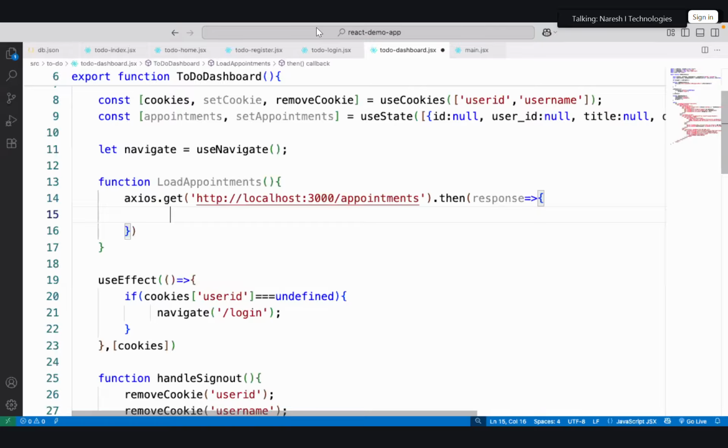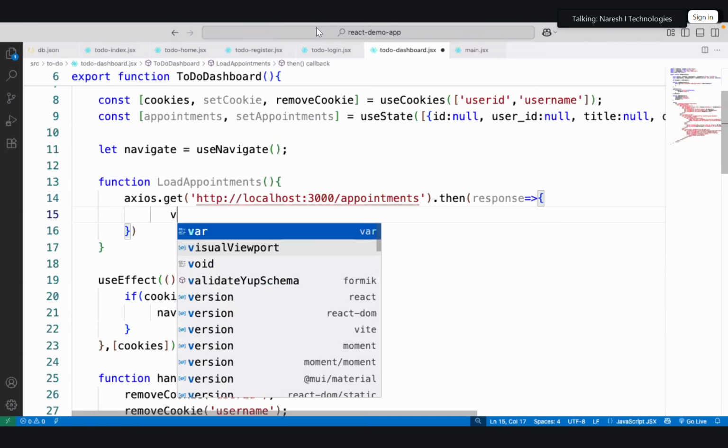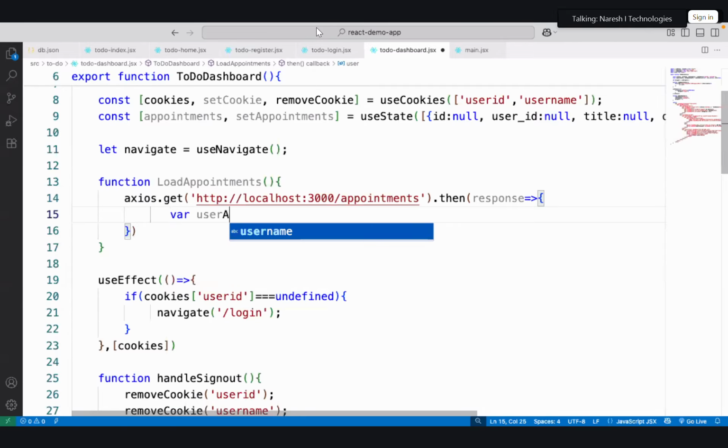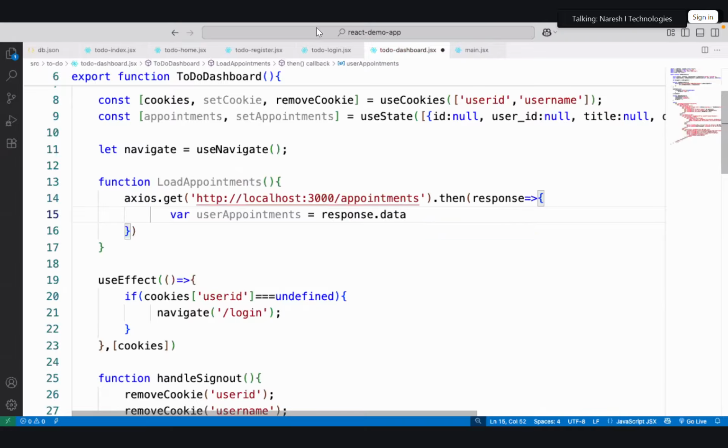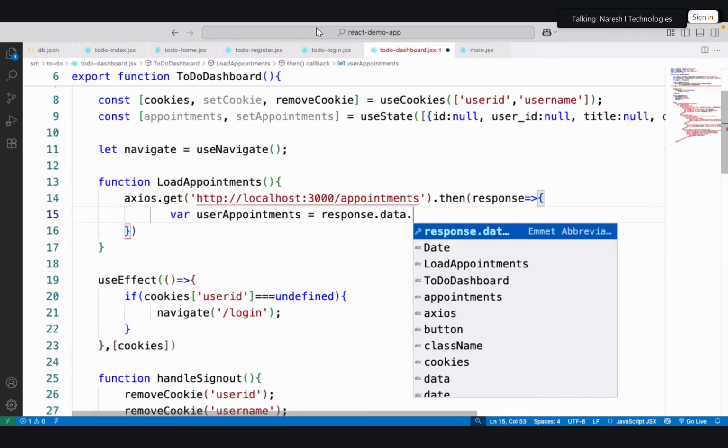So what you can do here is we can use userAppointments is equal to, how to get appointments of only that particular user. To get appointments of only that particular user, what do we have to do? We need to use response.data. In the response data, which method do we need to apply?